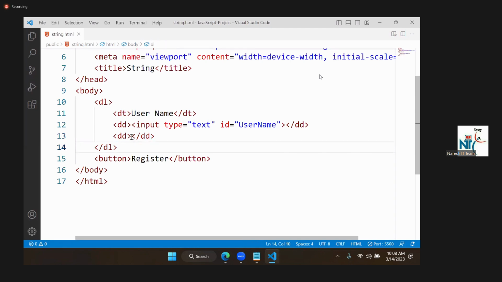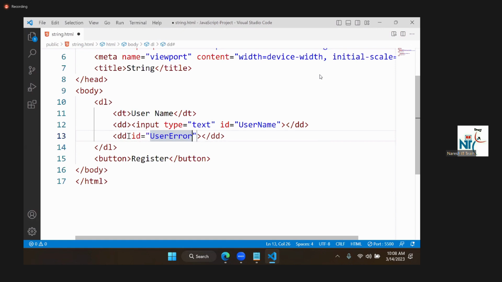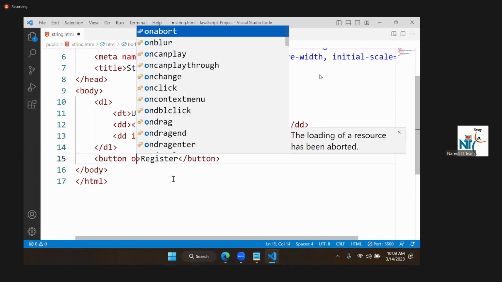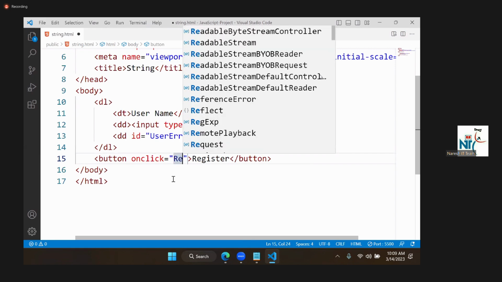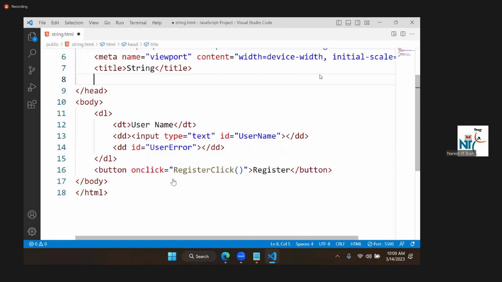That means for this, I will give an ID as user error. There I want to display the error. When user clicks on register, we will write on click, register click. On register click, we will write a script here.